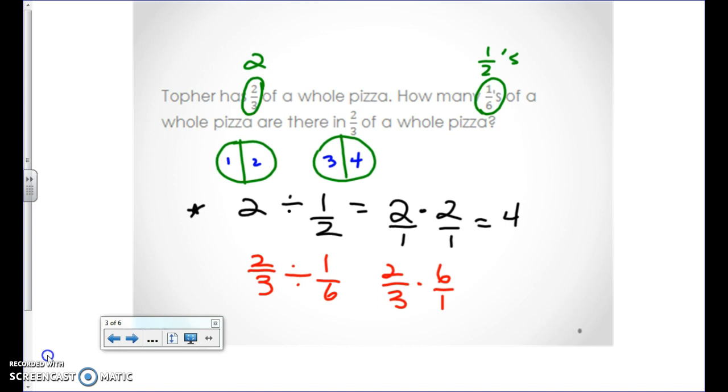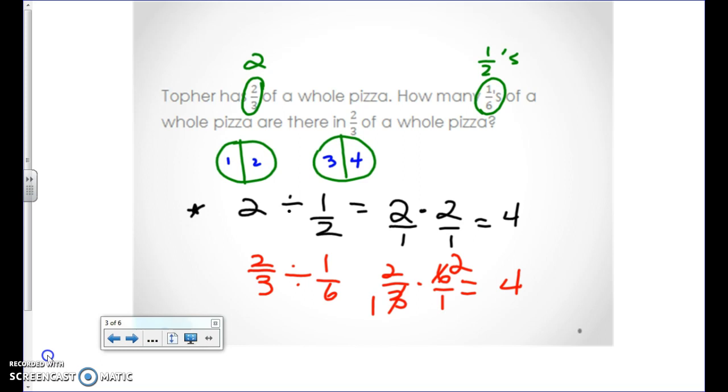I'm going to check to see if I can reduce, cross-reduce 2 and 1, or cross-reduce 3 and 6. 3 goes into 3 once and into 6 twice, and then multiply straight across. Oh, hey, that is just completely coincidence, boys and girls. I just made up those random numbers, and it happened to be that way. So just because the green numbers work the same and we got the same answer, don't think that always happens. That was completely luck.